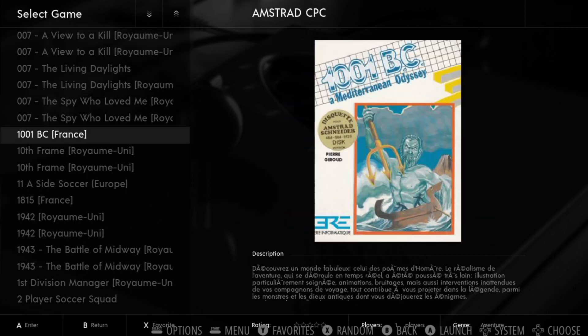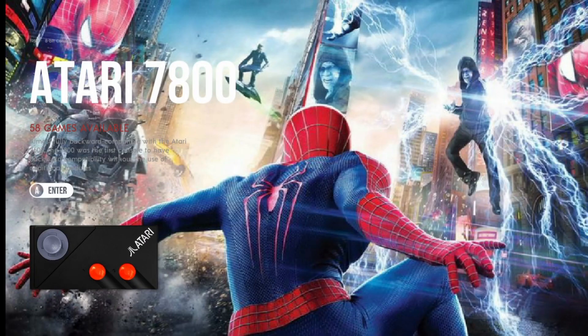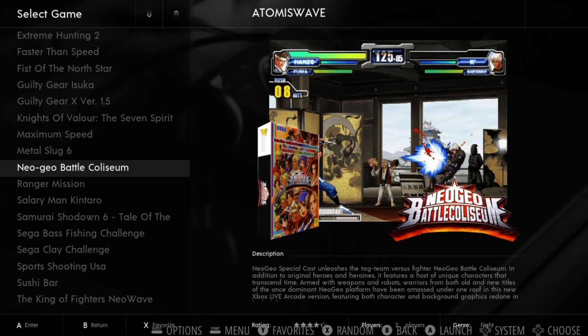It's definitely worth a try if you're looking for an image with space to spare for your own collections. However, if you want a straight plug-in-and-play image I would look more towards the Wolf and Oz 1TB image, which is pretty much perfect. You can check out my video on that for more details.